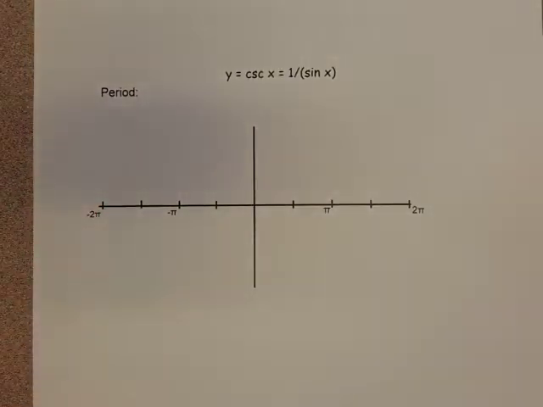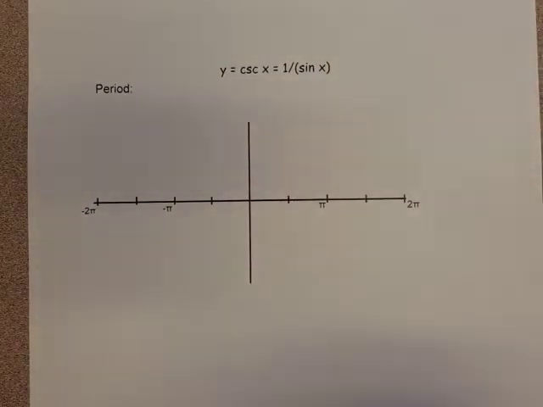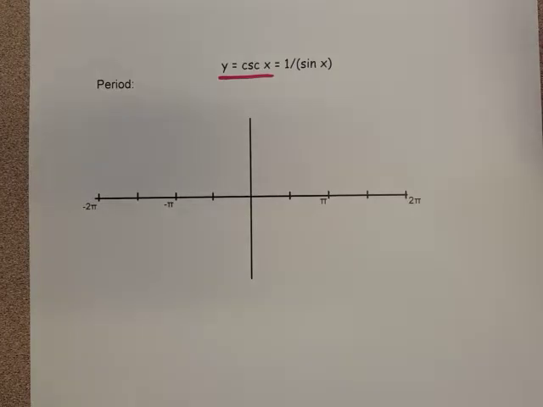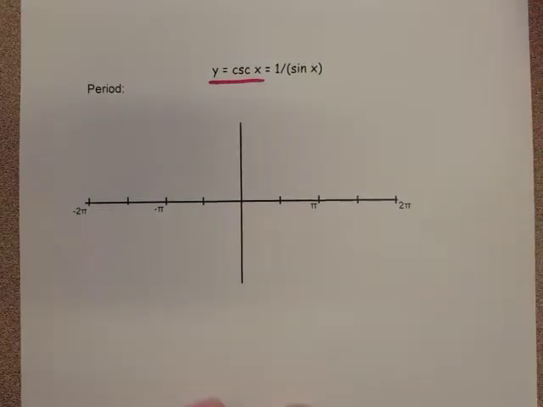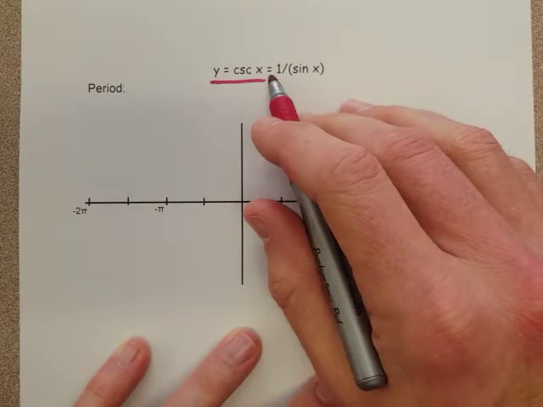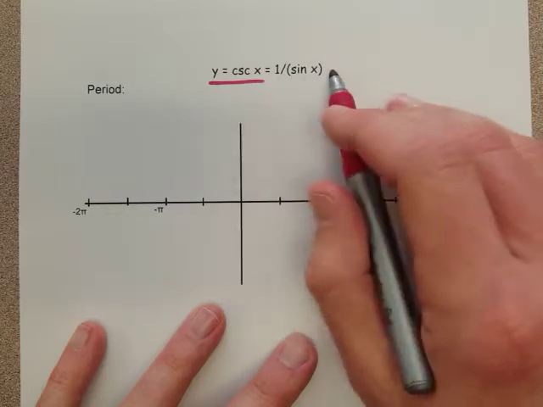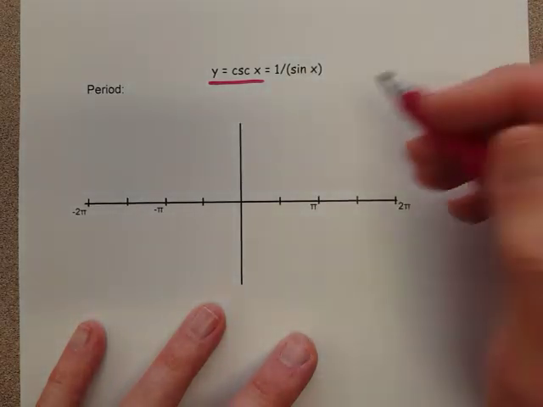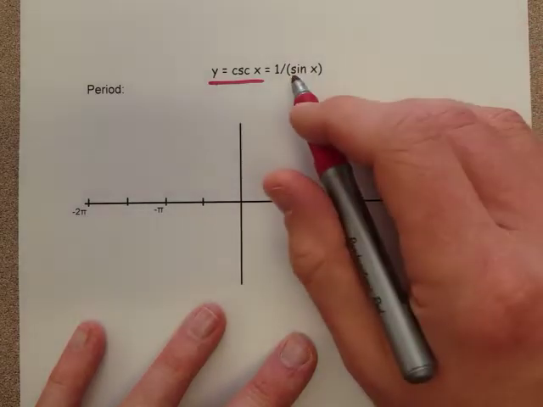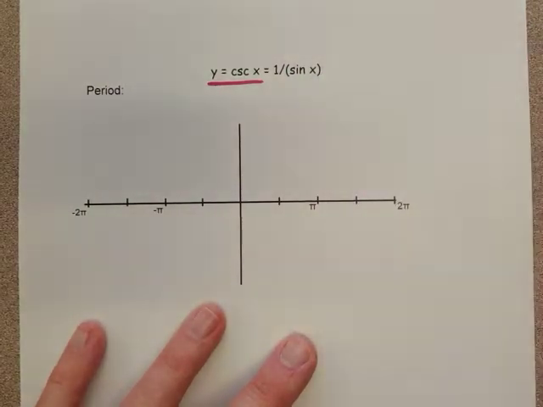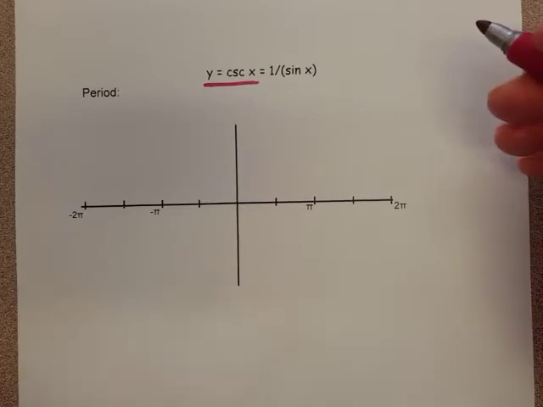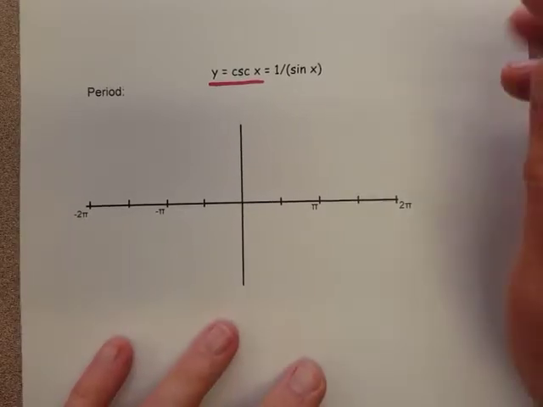In 4.5 day 1, this is our example for the graph of the basic cosecant function, y equals cosecant of x. Now, in the previous video, I explained that cosecant is undefined when sine is equal to 0. Those graphs are related. So what we're going to do in this particular process is sketch sine to use as a sketching aid for cosecant. It's going to get a little bit messy, but we'll do it this way to just develop the idea of what this looks like. So here's how we're going to do it.